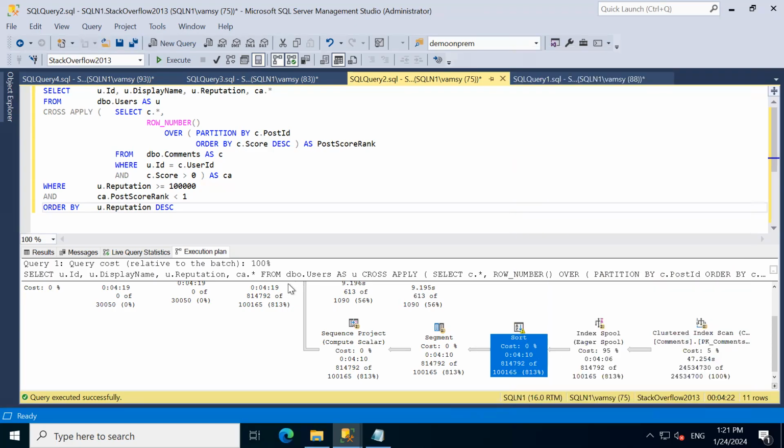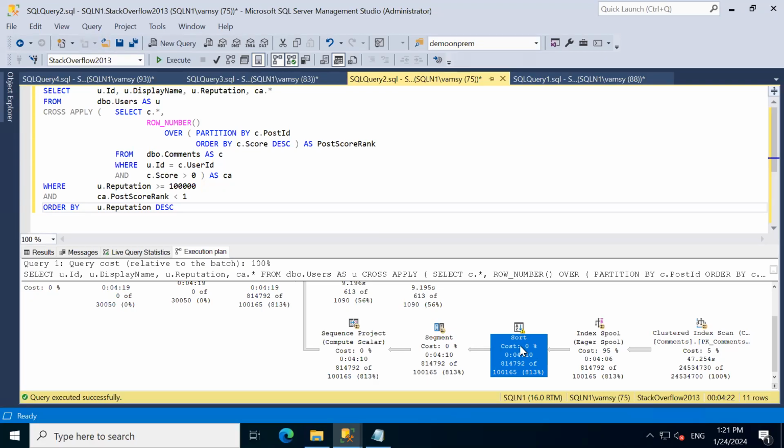So Vamsi, we can test one thing. We can create one index which I am suggesting, and we can create the Brent Ozar's also, and then we can test. What index I will create is I will put all these columns in the key columns. I will create user ID, I will take score in descending, and then I will take the post ID.